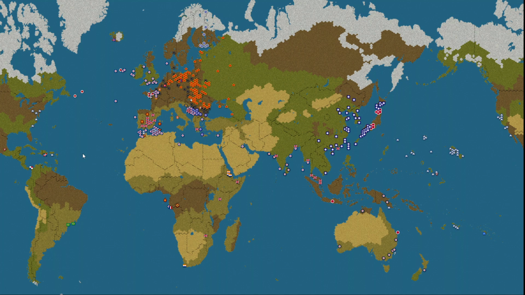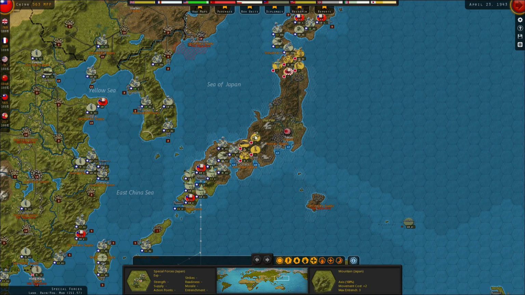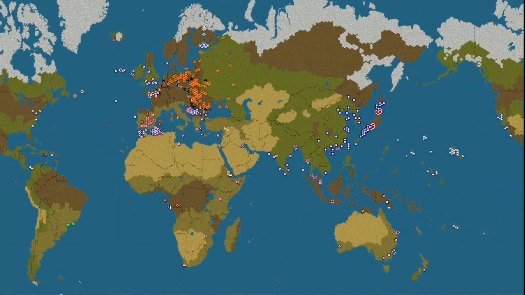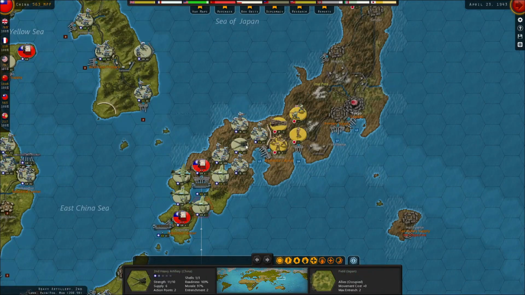In the last episode, we went ahead and moved on to April, yes, 1943. Our assault on Germany, soon to be Italy, and Japan continues, with very stubborn holdouts as we approach their capital, slowing us down. Let's look at Japan.